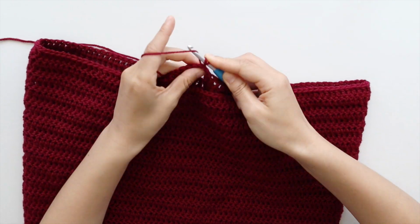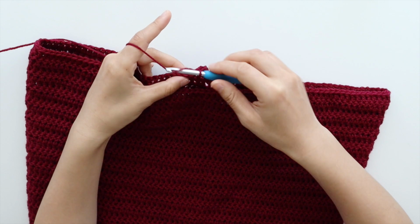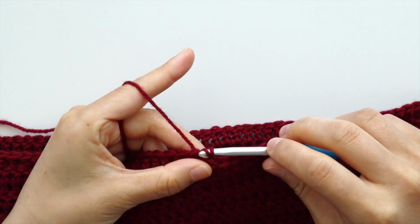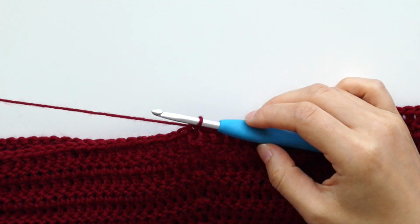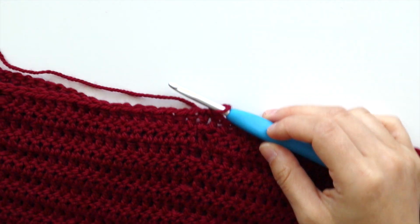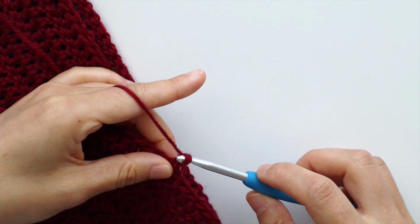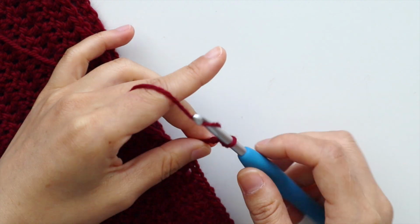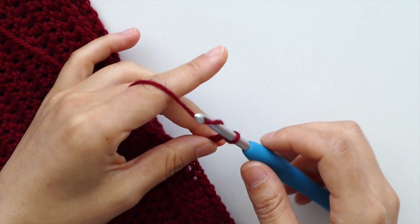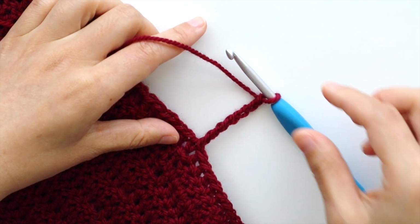At the end of round 28, we're going to repeat rounds 2 and 3 until the end of round 30. But at the end of round 30, don't turn your work. Now we'll crochet the body ribbing. Chain 7. Single crochet into the second chain from the hook.